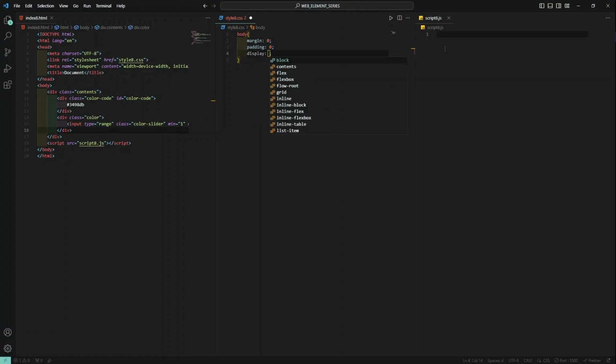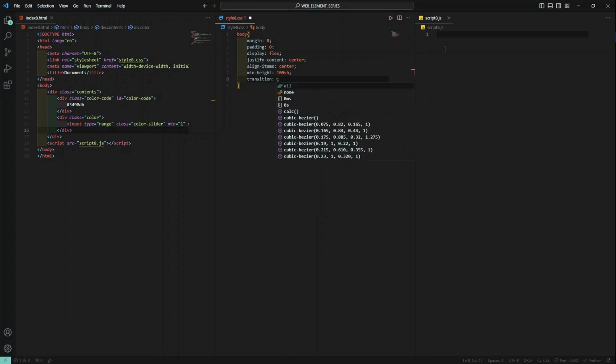I would now do display flex, which is obviously my habit in each video, to center everything. Align items center. And then minimum height, which I would again put to 100 VH. And now we have to give a transition.